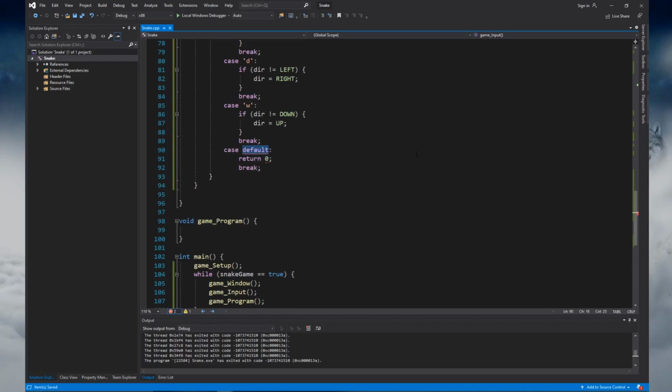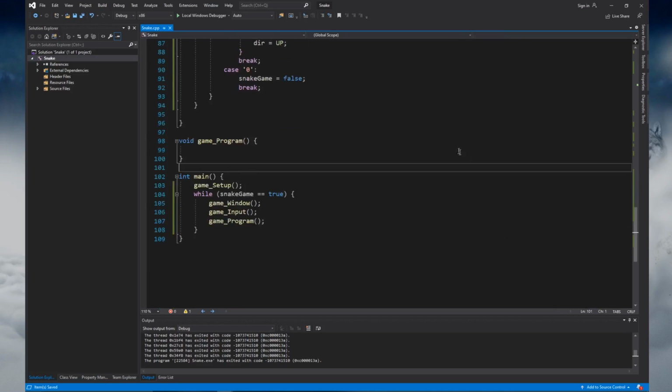What we'll actually do is we won't do a case default. We'll just do an end game. So let's say it just ends the game. We'll make that the key 0. So if we press 0, then we'll just end the game. What we can do is just go snake game equals false. Alright, that should be good.